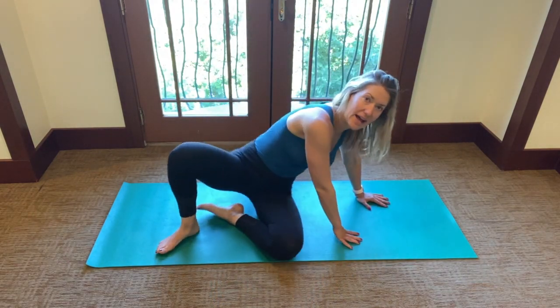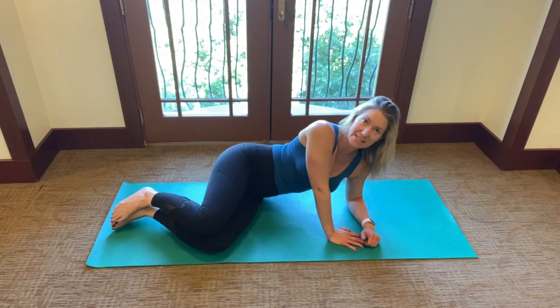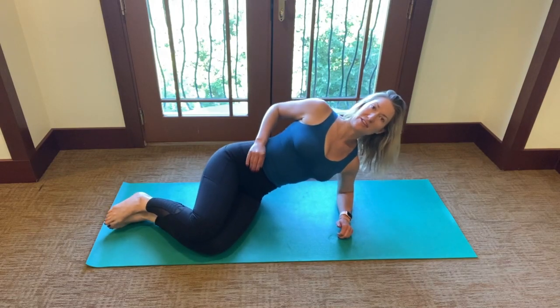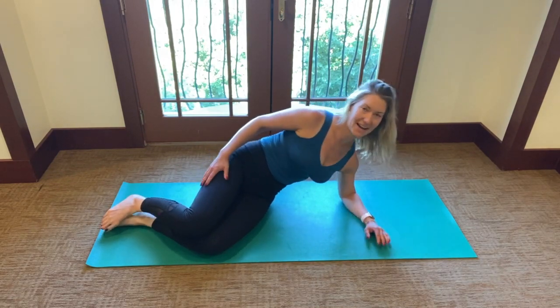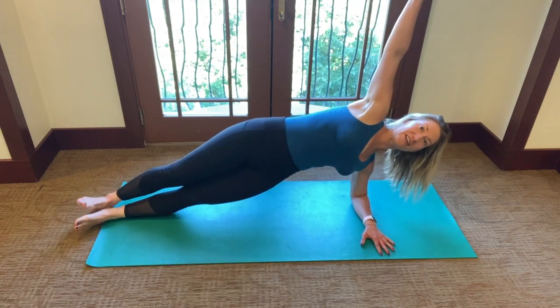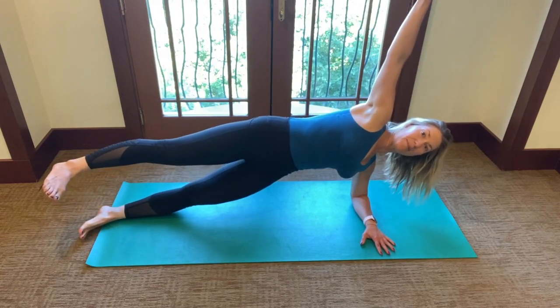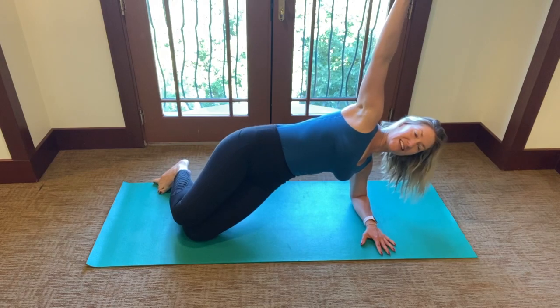So we're coming on to the other side with our knees bent. Maybe it's your left, maybe it's your right. And we're gonna lift the hips up and come back down. So you can hold it up there. If you want a little bit more challenge, you can straighten the legs or bring the top leg up. Okay, and we're just gonna hold the modified position.